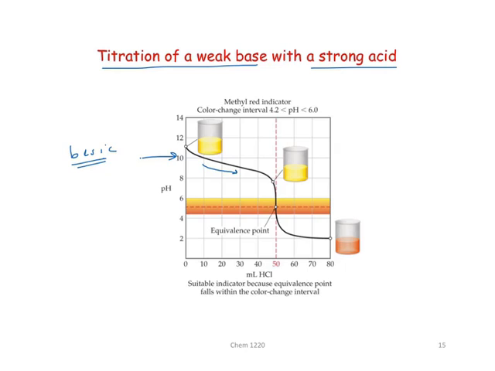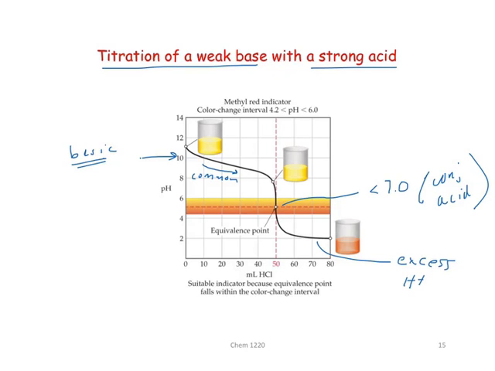We would again have the common ion in here. Our equivalence point, notice now, if we started with a weak base, our equivalence point is less than 7. Okay, because we would have a solution of the conjugate acid. Right? And then down here, this would just be from the excess strong acid. All right? So they're also talking about in here, they've got this orange color, and this comes from what we call an indicator.